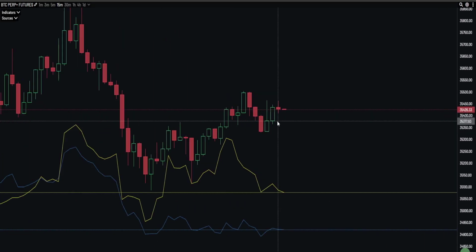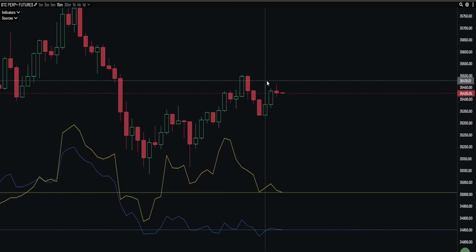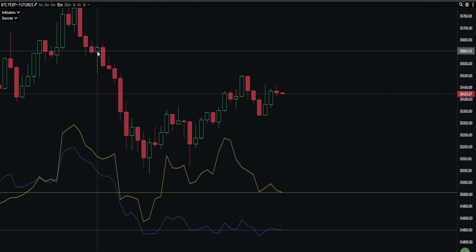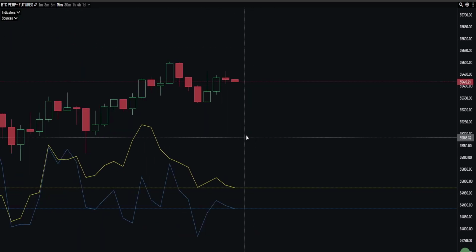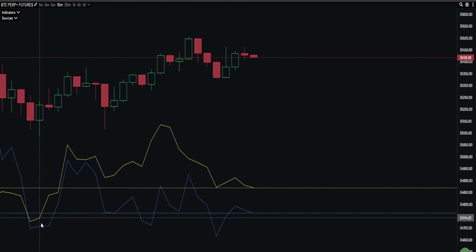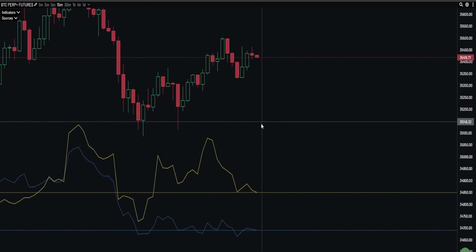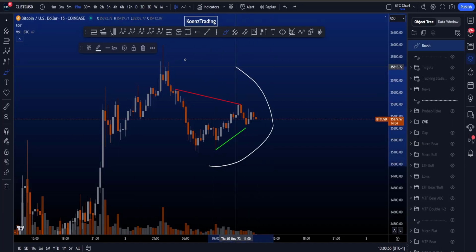Now, what I'm looking for here, lower high on price, but look at yellow. If you go to the green pivot over here, the green candle, and you move to the downside, look at the horizontal line of my cursor on the right side, you can see yellow is a lot higher than my horizontal cursor line, bearish CVD divergence over here, but also we have bullish CVD divergence, higher low in price, lower low in blue, lower low on yellow. So it's a bit of a mix more locally.